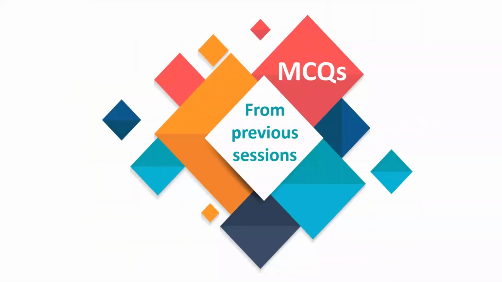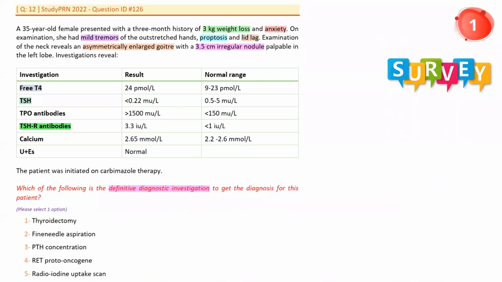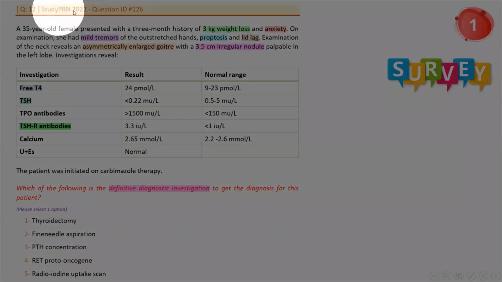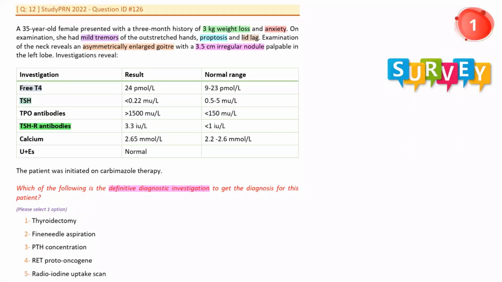So I will go to the next section, which is MCQs from the previous section for a rapid revision. As I mentioned previously, I will give the three questions which were answered incorrectly in most cases. This is from Study BRN, and don't forget that I actually updated Study BRN to 2022. Thanks to the doctor who sent me the link for this website, and I extracted all the questions and will update all the course with this 2022 version.